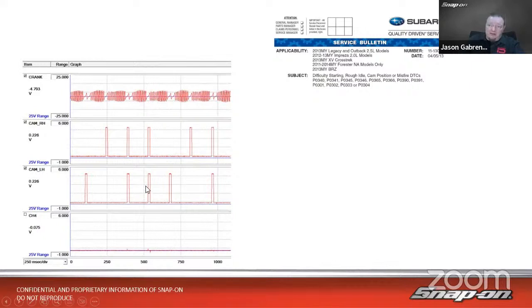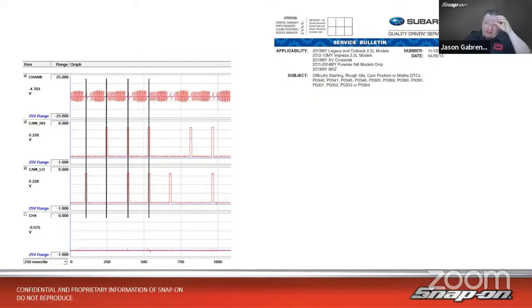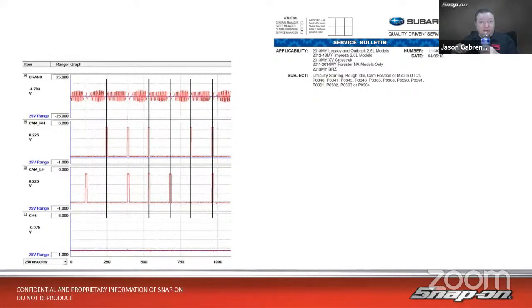So based on the combination of those 3 things, we can have 4 separate patterns that can arrive. So this is what tells the computer what cylinder to fire when. And if you drew a straight line through all of those, I think you'd agree that they all line up. So this is nice of Subaru actually giving you here's what a known good pattern looks like.